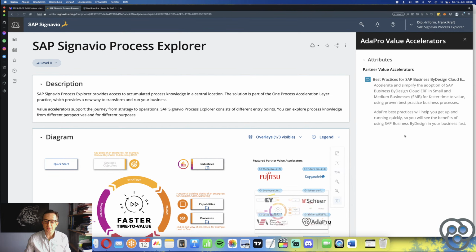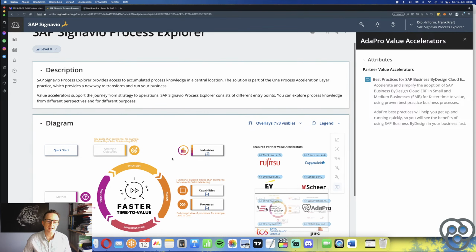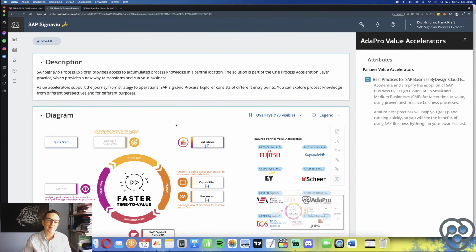It contributes to speeding up the realization of value, because that's what you want when you implement an SAP system. You don't want to be techie, IT, whatever. You want to realize value for the company, and that is the accelerated path. That is why it's called value accelerator. And as you saw yesterday, this is only the beginning of this journey, because there is more to come. If you look at metrics, for example, this is still gray. So these process models are just the beginning of value accelerators.